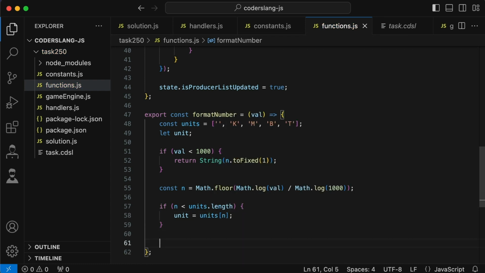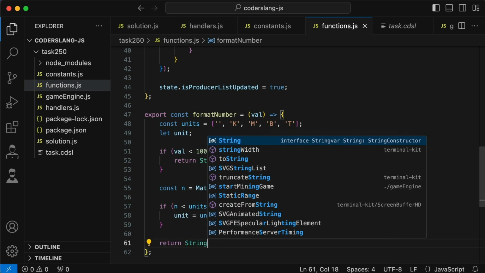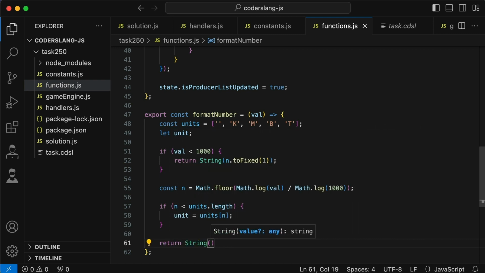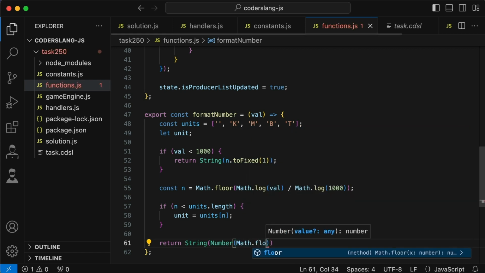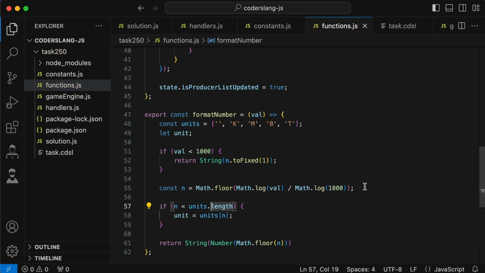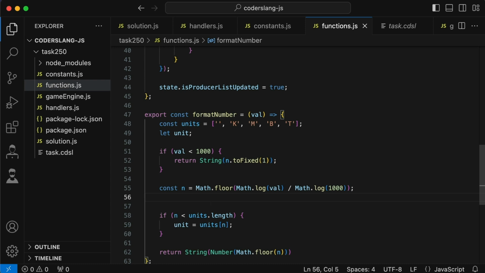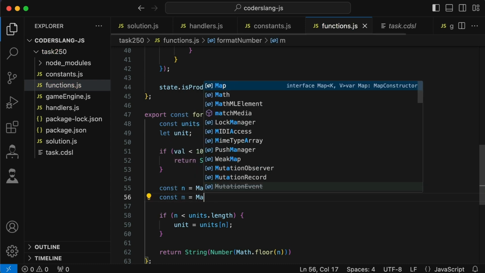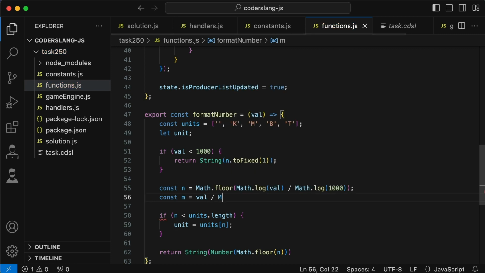And at the end, I will return the string of the number, that is Math.floor of m multiplied by n. I have forgotten to add m here, which is equal to val divided by Math.pow(1000, n), 1000 to the power of n.